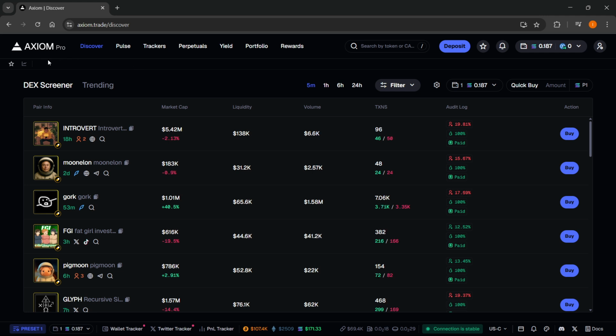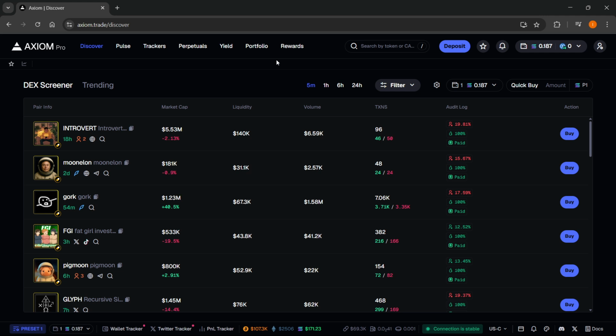Axiom is one of the best platforms for trading meme coins. It's packed with a lot of different premium features that are completely free, such as an amazing wallet tracker, an amazing Twitter tracker, a P&L tracker. You can set your own presets for fees. It has a lot of great filters, and an amazing reward system which rewards you Solana and points just by doing trades and inviting people. And it also has a turbo mode which will make your transactions a lot faster and your fills quicker, etc. So check it out, you will not regret it.